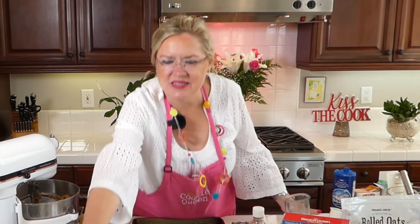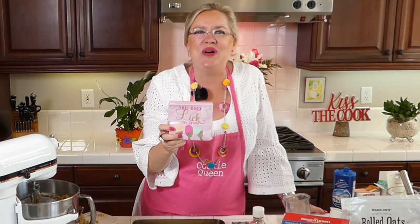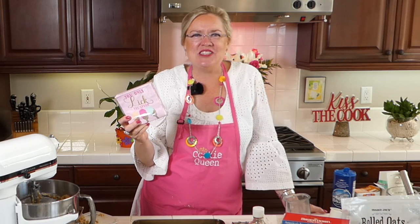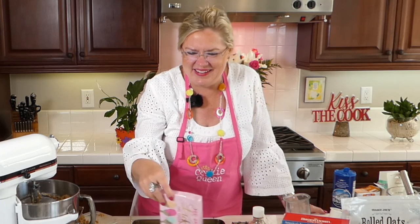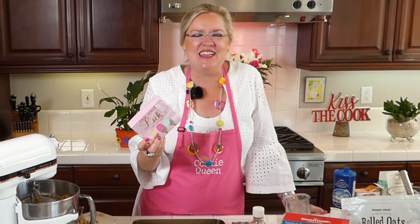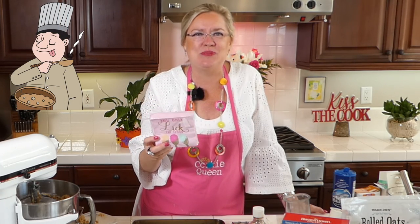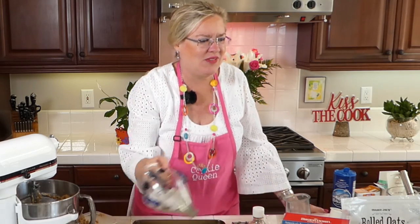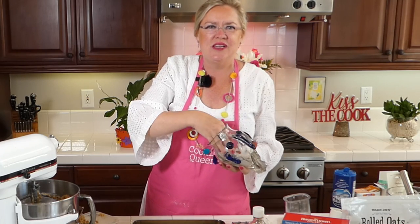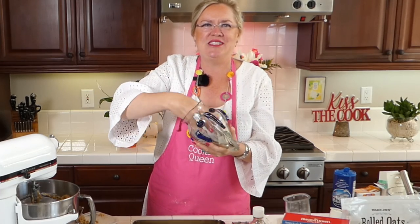Because we are making something so yummy where you want to lick the bowl, our giveaway today are these really cute cocktail napkins. They say, 'You only live once — lick the spoon.' Because especially in the times we're in now, you really should lick the spoon. What are you waiting for? Since most of your grandkids aren't visiting, go ahead and lick the spoon yourself. I just thought these were so cute. So that's our giveaway today. If you have commented or liked these videos, you are in my fish — I have a fish now, isn't he cute? So I have two of these to give away.